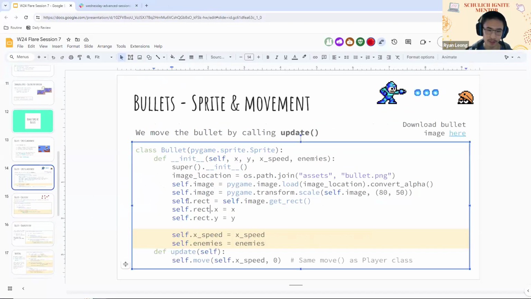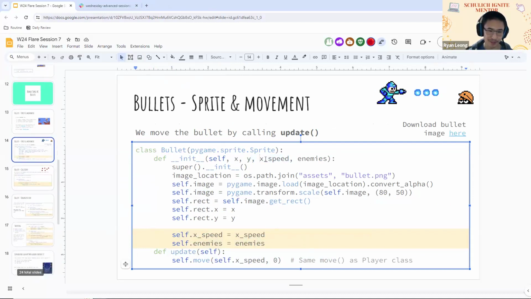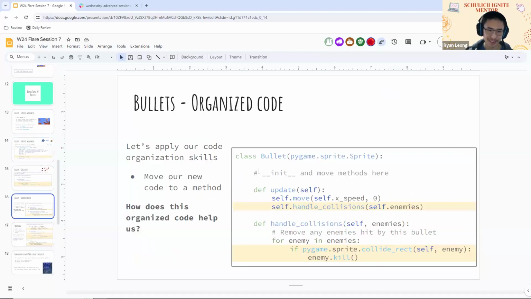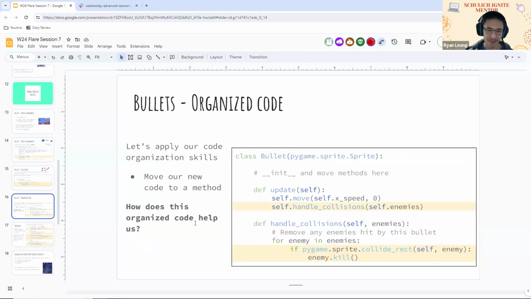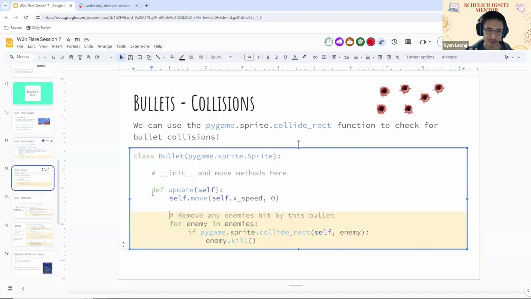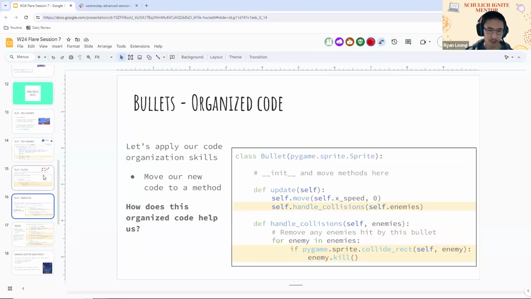Here's our image, a rectangle, right? Starting speed is pretty important. If you don't have it, your bullet's literally just going to stay in midair and do nothing. Then, if the bullet hits enemies, kill them. Or if you want, you can have it hit platforms and destroy them. That's your collision code over here in your update section. You also have movements.